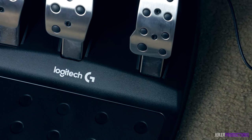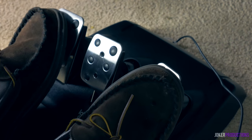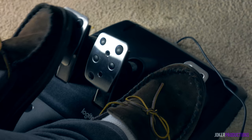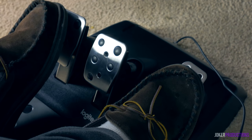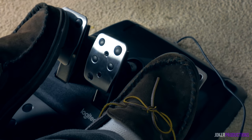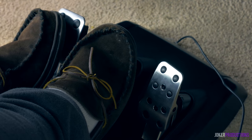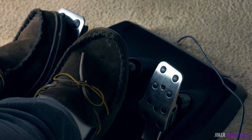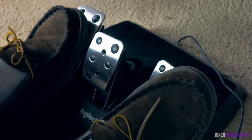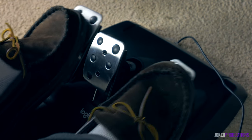The pedals themselves have a really good build quality, having a metal feel and a decent amount of feedback as well when I am pushing them down to the floor, and I've never had an issue with the actual unit itself or the pedals sliding along my carpet. There's an actual grip on the bottom that does keep it in place, so having this move around when I was pushing on it quite hard, even just pushing the brake down to the floor in some cases on American Truck Simulator, was not an issue when I was playing.